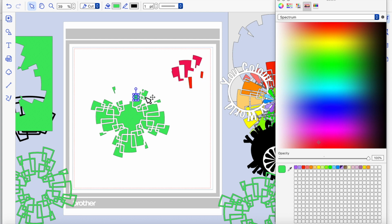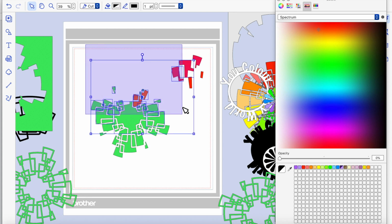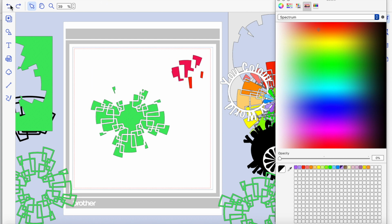So then if you wanted the rainbow colours, you could then go orange. So nice orangey colour, like so. And then move them off to an orange where you cut your orange pieces and so on. So that's what I would do. Okay, so I'm just going to undo that for a second, and I'm just going to leave them in the file as they were before we started colouring everything, and that's them back to green.